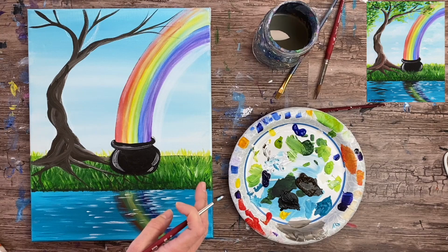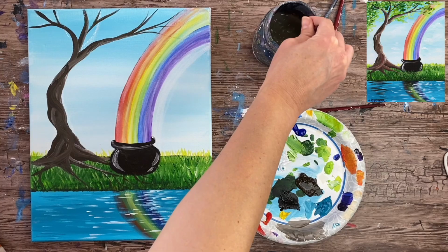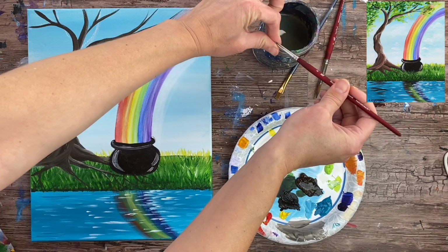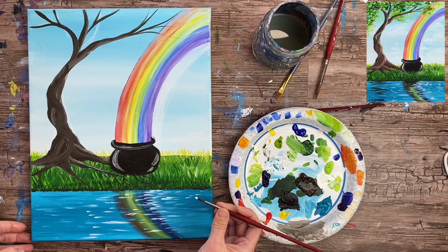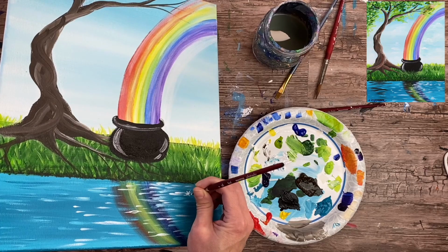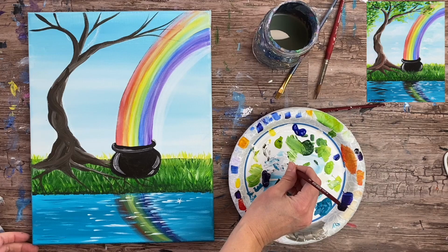So to create that illusion, I'm going to rinse my brush off to make sure there's no turquoise on there. And I'm going to make sure that my point is super, super thin. If you need to use a white paint pen for this, you can. You can also use one of those really tiny round brushes for this step, but I'm just going to paint like a little star, just like I'm painting stars in the sky. So like a little asterisk in the water, and it's going to make it look like it is sparkling water.